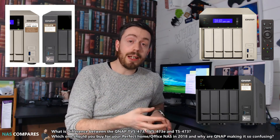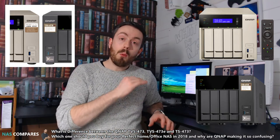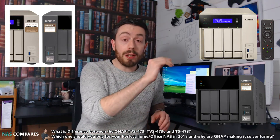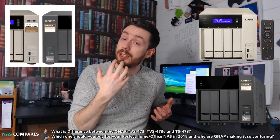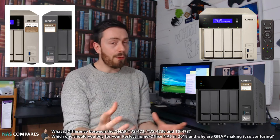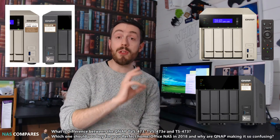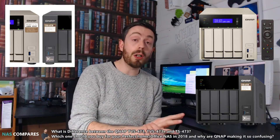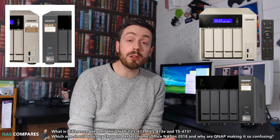The TS473 retains that AMD quad-core CPU running over 3 GHz, with RAM options of 4 GB and 8 GB. Without built-in HDMI ports, it instead lets you utilise graphics cards via the three available PCIe slots. If you install an HDMI-enabled card from the compatibility list, be aware this device does not have a large 300–500 watt PSU, so avoid cards requiring additional power. This makes it the most cost-effective of the three. You can still do AI tasks, virtualisation, and direct HDMI access by installing a compatible graphics card.